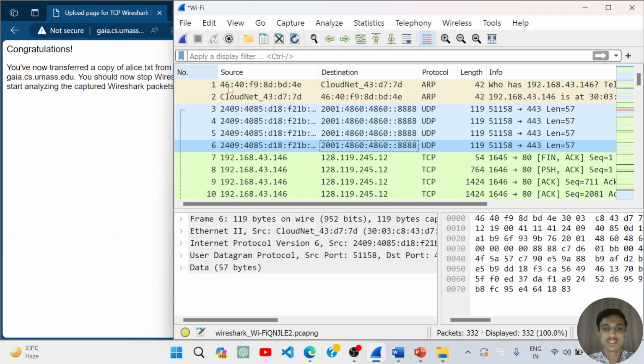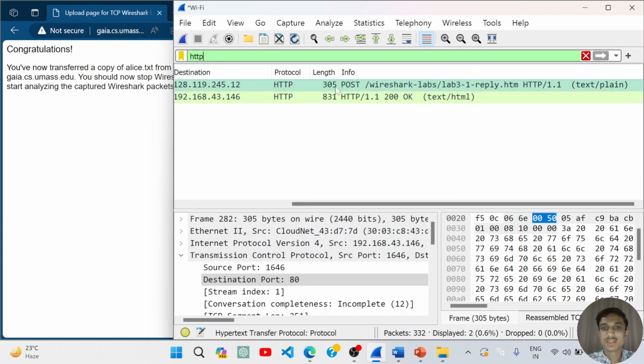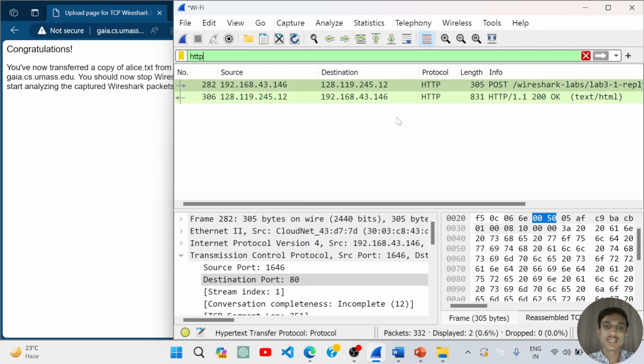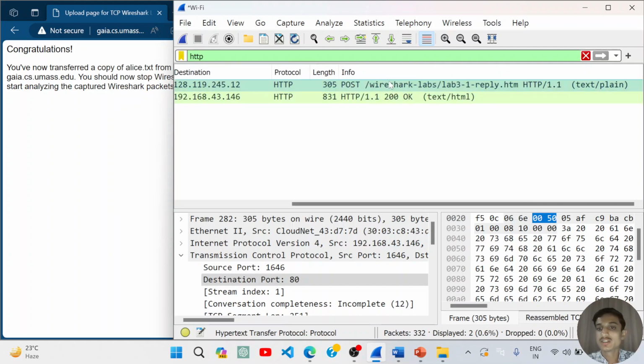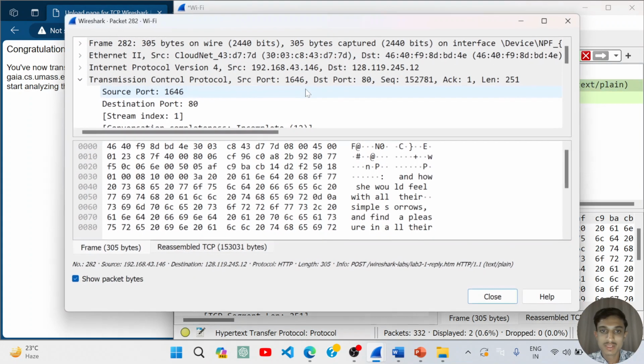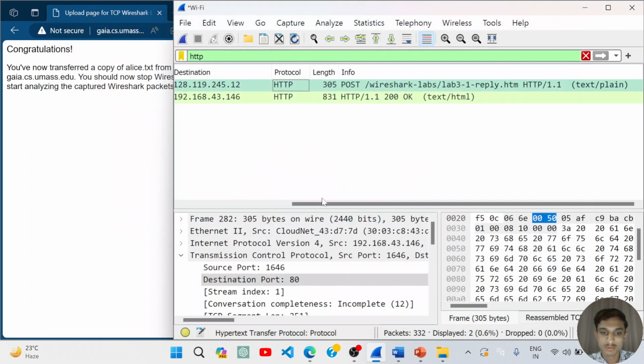So let's stop capturing, and now we filter first using HTTP. So we can see that we have made a POST request. Why have we filtered first using HTTP? Because TCP requests are many, so we can't find which request is related to the activity we have done recently. So we have made a filter as HTTP and we find that we have made a POST request on this website. We'll open the one where we have made the POST request.